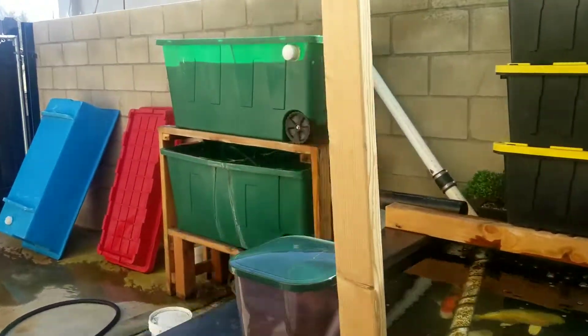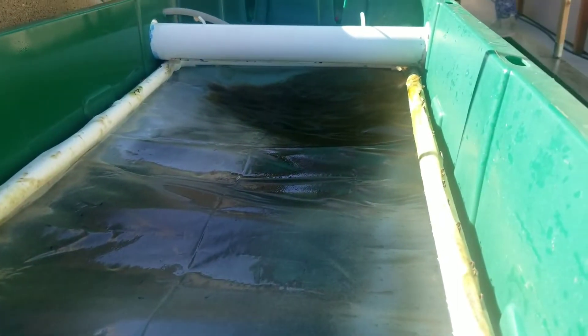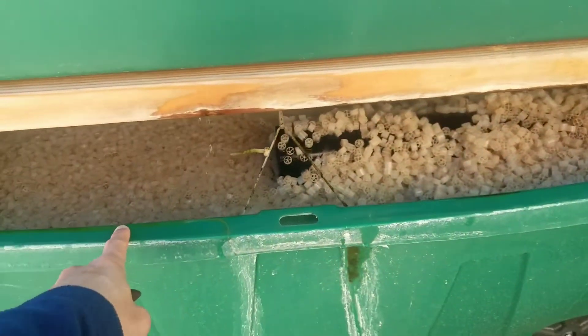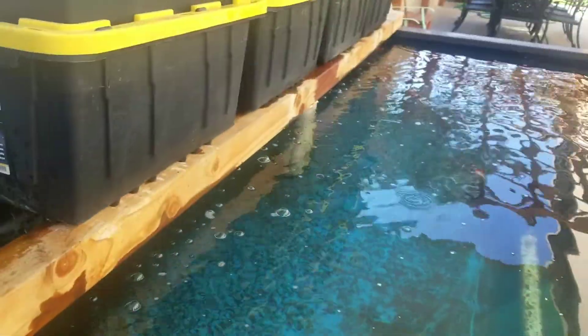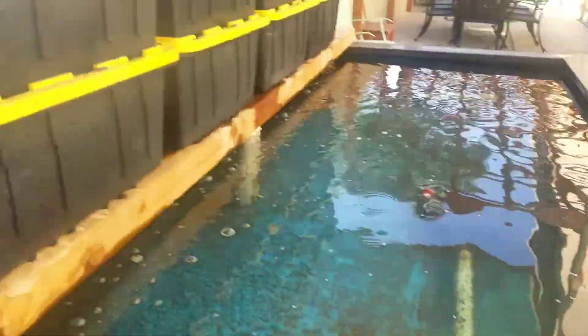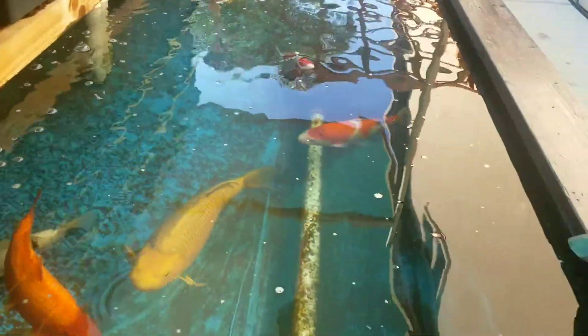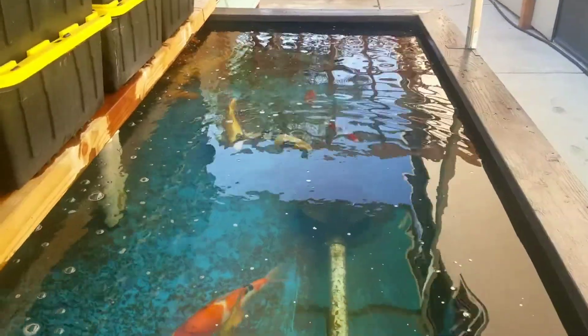What we're doing today is we are going to be replacing the 200 micron sieve. I want to change it out because it's getting clogged from all the algae, fungus, and whatever is growing on it. So I turned off the circuit to the moving bed inside of K1 and all the bacteria house under here. I unplugged that white cable there. The second circuit, which is the monster shower, is still running — that's the water clearing with the DIY filtration there.